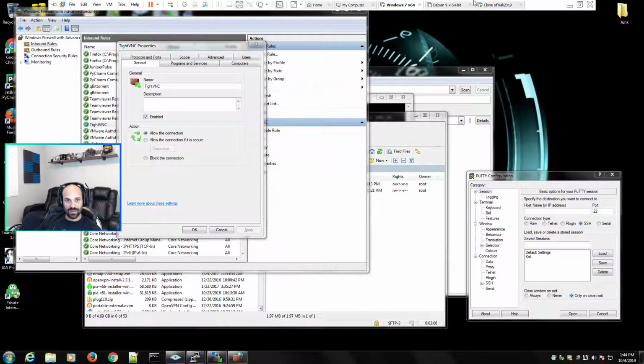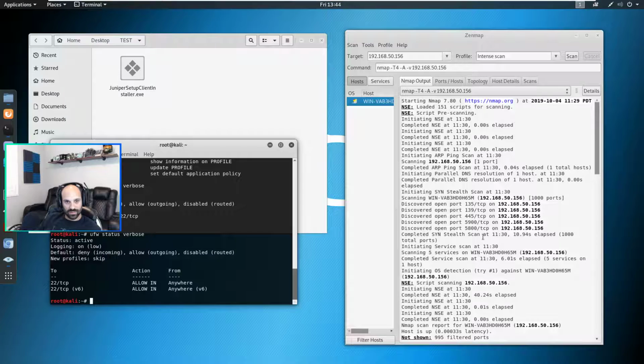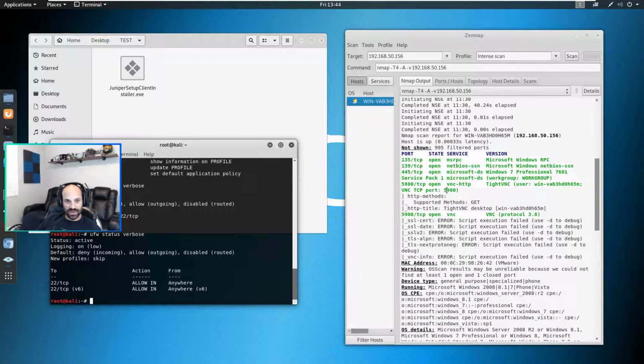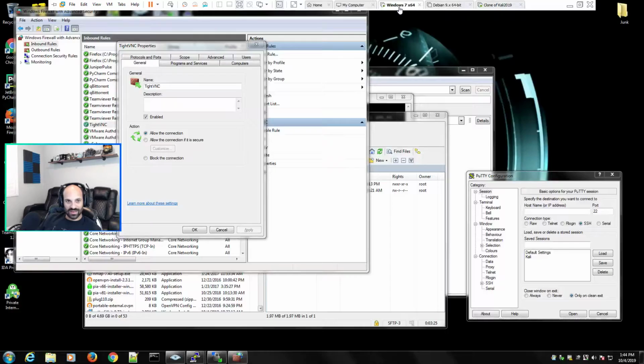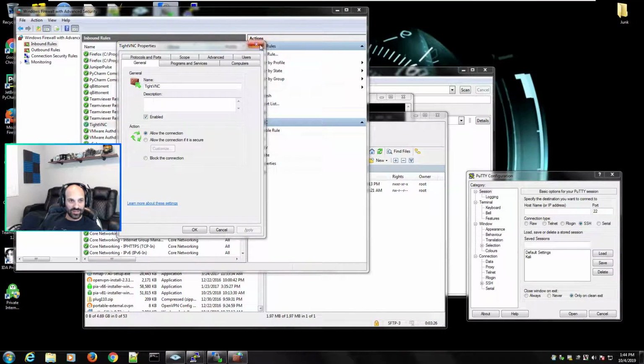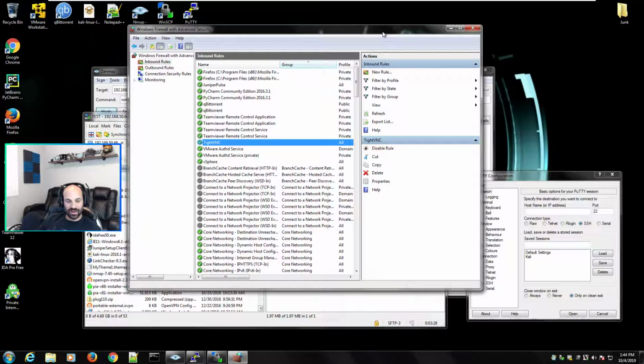Let's go back to that and see what it's on. Right now, TightVNC is running on port 5900. So if I used VNC on Linux, I could actually see the desktop, the Windows desktop, because I found that open port. Windows 7, not the most secure thing. I did install some stuff, but that shows you how just adding one program can kind of open the door for people to get in.